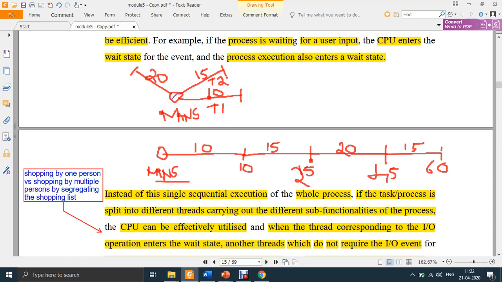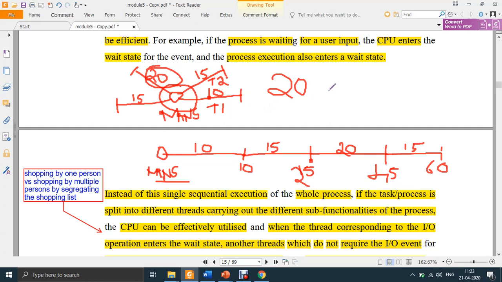And one more person will leave the house at the same time and go and purchase, let's say, fruits. So it will take 15 minutes. So all these 4 persons start simultaneously at 0, go and procure, and come back. So then what is the time required now? We have to consider the maximum time, 20 minutes. So within 20 minutes, whatever you need, the 4 items will be coming and sitting in your house.